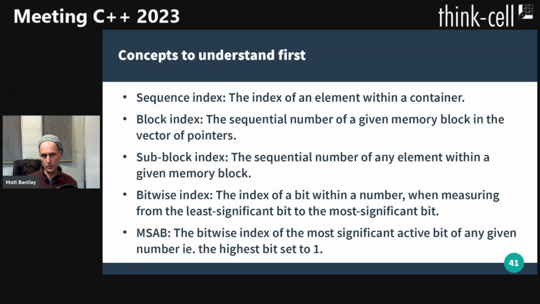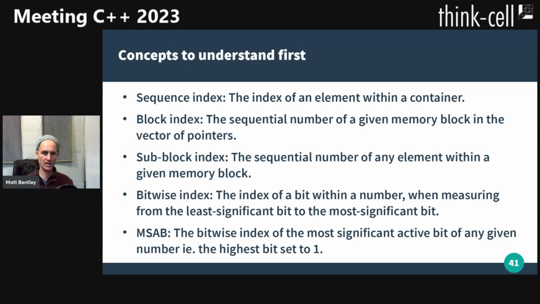Here are the concepts that you need to understand. Sequence index is the index of an element within a container. Block index, the sequential number of a given memory block in the vector of pointers. Subblock index, the sequential number of any element within a given memory block. Bitwise index, the index of a bit within a number when measuring from the least significant bit to the most significant bit. For example, if you have the number 3, then that is 1, 1, and then a bunch of zeros, right?